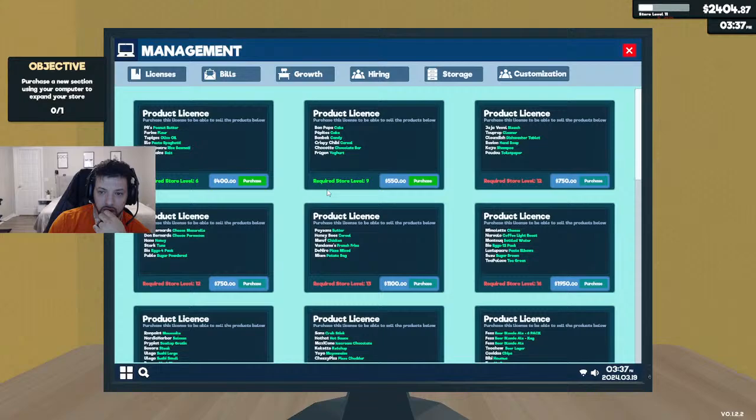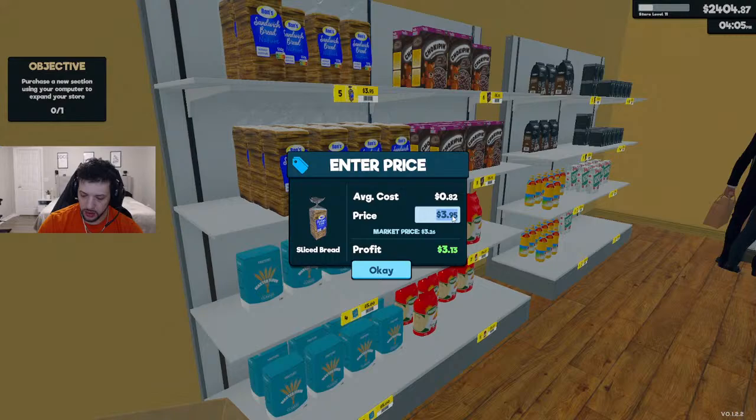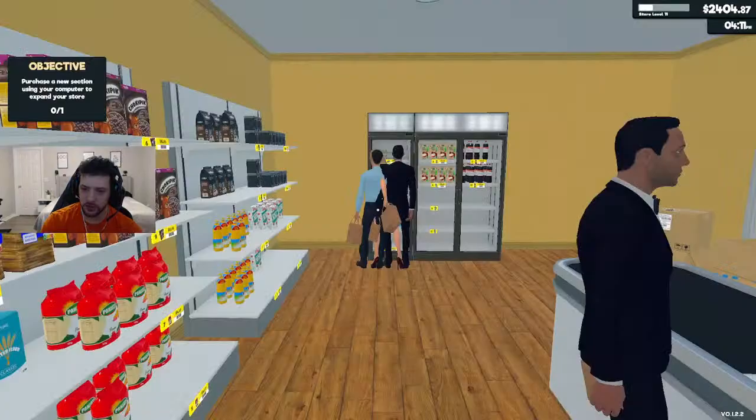Dude, all these licenses, bro, this is hurting my brain. This is so much. That's why I need... You know what? I'm not gonna do any more until... Bread is too expensive, yo. These cheap. Okay, how about this? That is not too expensive. You're bugging. Okay, what are we missing?